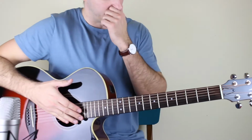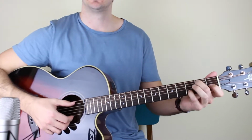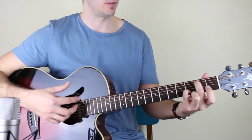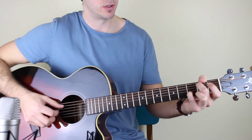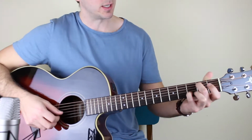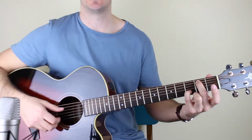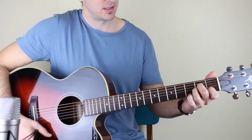Okay, so first off, let's go over the chords. We start with a regular C major chord, and then that goes to a G chord, but we're finger picking and we only play the inside four. So here we're playing a G/B chord, which is second fret on the A string, and then third fret on the B string. I use my second finger and my little finger, and then that goes down to A minor.